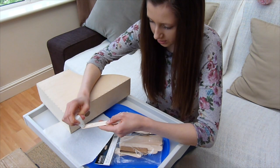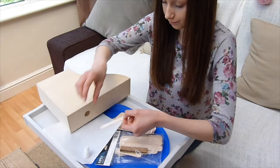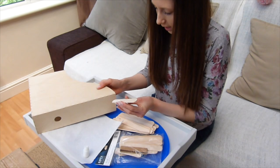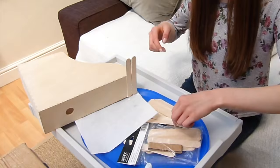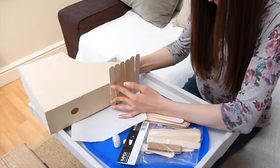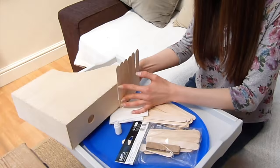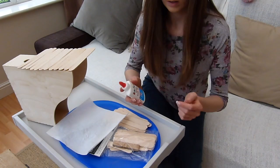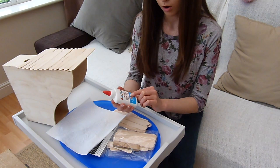So I'm just starting off by gluing about a third of the lollipop stick. And then what I'm going to do is just stick it to the side. White craft glue, and it says non-toxic, so it is safe to use for small animals.